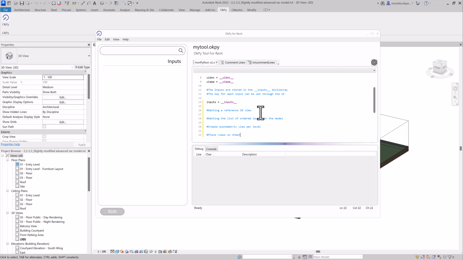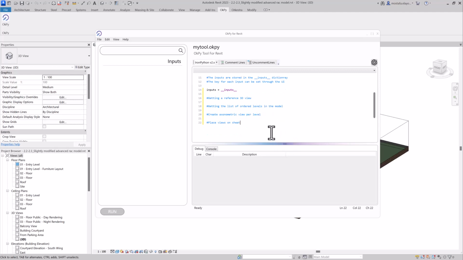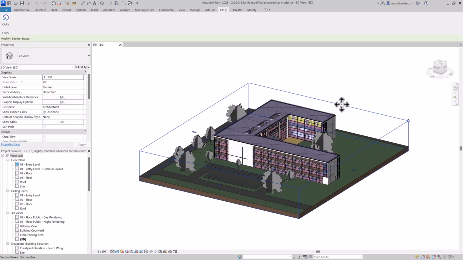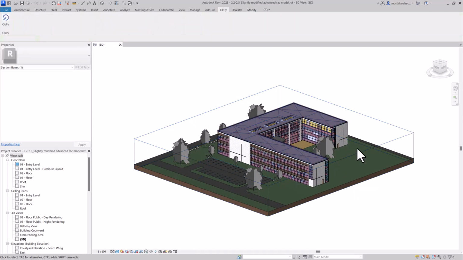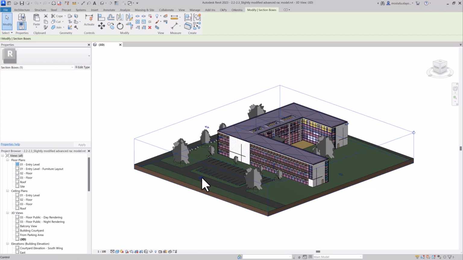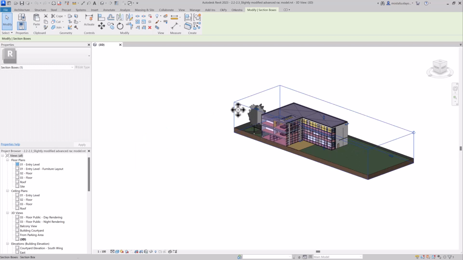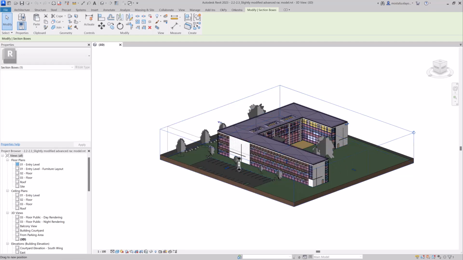Okay, so let's get going with step number 1, which is to let the user pick a reference 3D view. Now, I was mentioning this earlier, but it's always best to let the user set up their reference 3D view through the Revit UI. They're very used to doing so. It's also much easier to do this like this than through code because you can really adjust the level, the angle to your liking, and also focus on any part of your building you wish. Right. So for this exercise, we're going to start with a view that looks something like this.